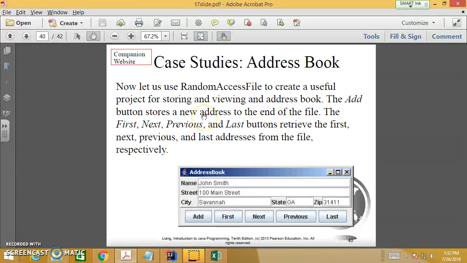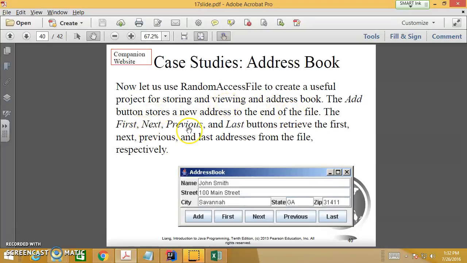Okay, for the address book application, let us use a random access file to create a useful project for storing and viewing an address book. The add button stores a new address to the end of the file.